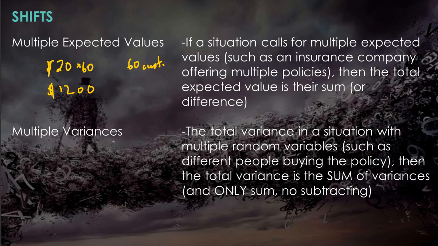Variances are going to work the same way as the expected values, and they need to be independent cases, but it's very important that we note that we would never actually subtract these. Our expected values we could subtract, but variances we're never going to subtract, because we could then end up with a case where we'd have a zero variance. And that just doesn't make sense, because variance is talking about spread, and I don't expect my data not to be spread out at all.